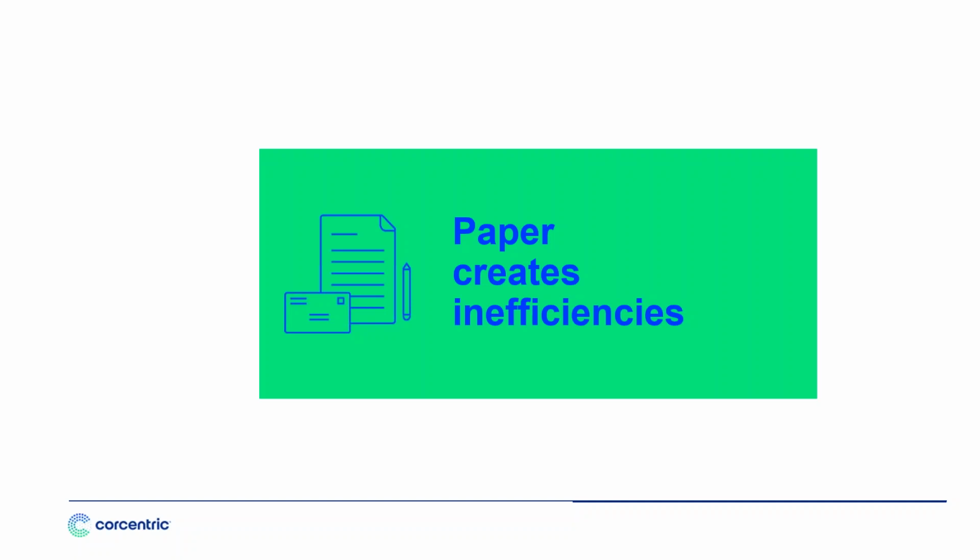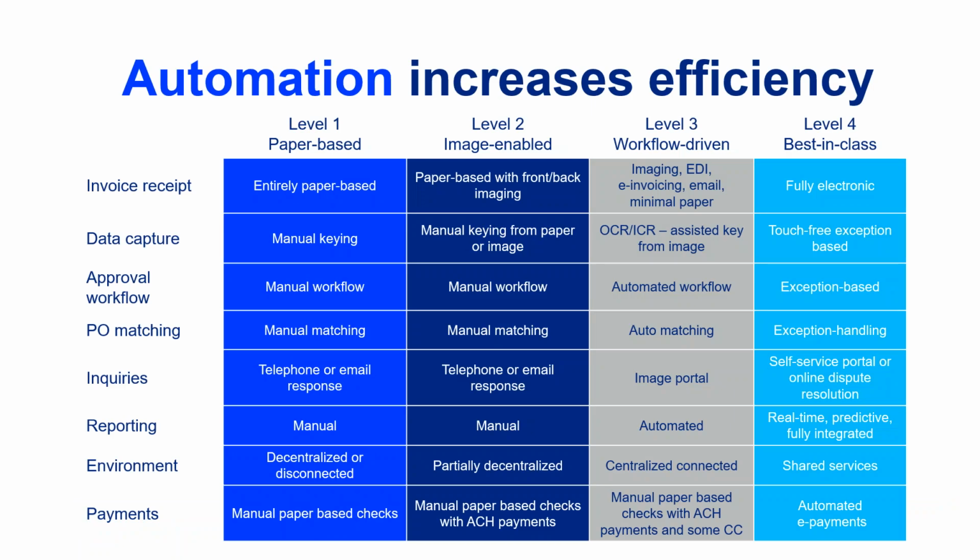And like Mike said, I've had the opportunity over the years to meet with many different organizations, and I've seen a variety of levels of efficiency, all the way from completely manual based here as we look at level 1, companies that have virtually no electronic efficiencies built into their organization, where they're really just manually processing paper invoices, checks. It's a manual process. Even the reporting is very limited and it's very manual based.